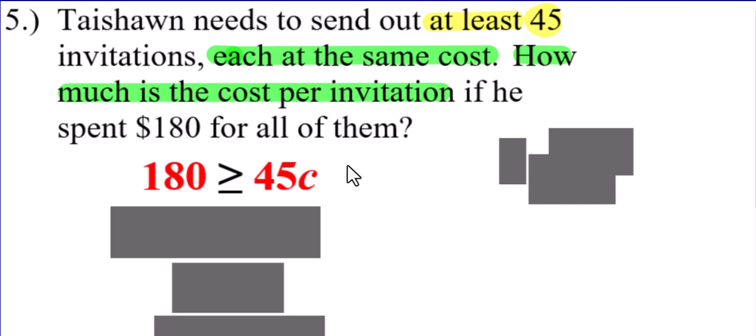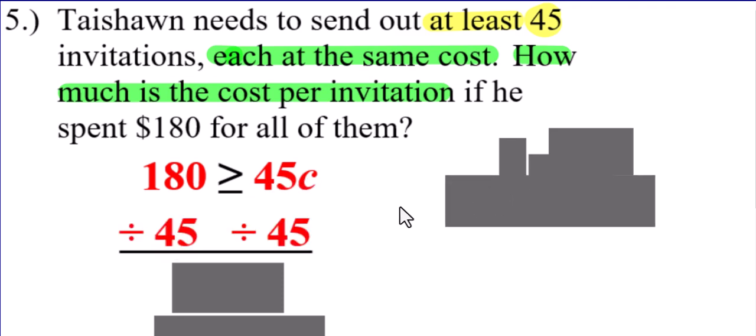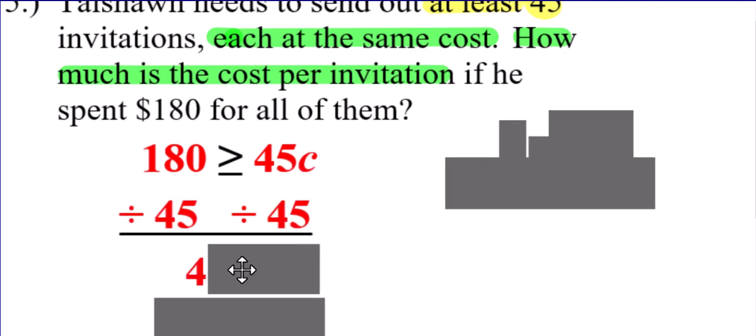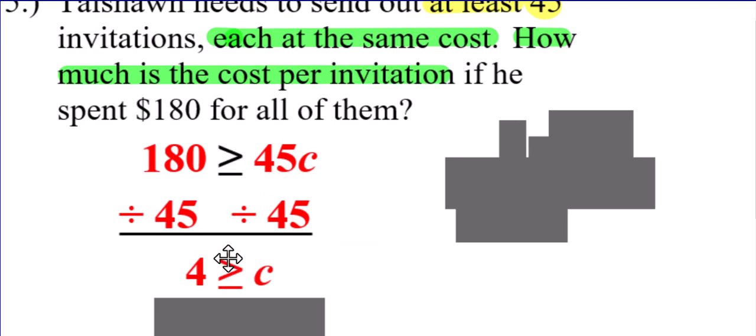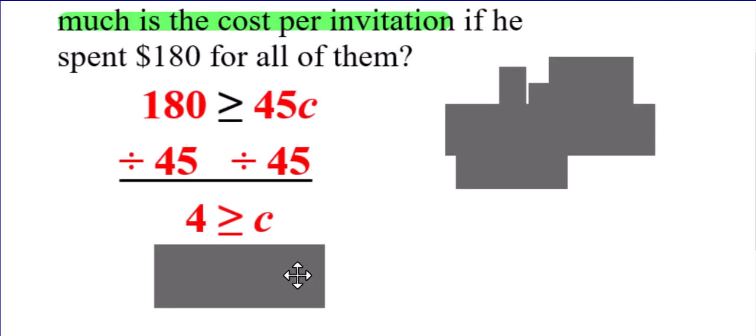Okay, from here, if you mess that up, go ahead and fix it now, and that might change how you solve it, possibly. So feel free to hit pause if you need to fix up your work. From here, what's happening to the variable? It's being multiplied. Therefore, the inverse is to divide. That's going to give you 4. The inequality symbol does not switch direction when you're dividing by a positive.